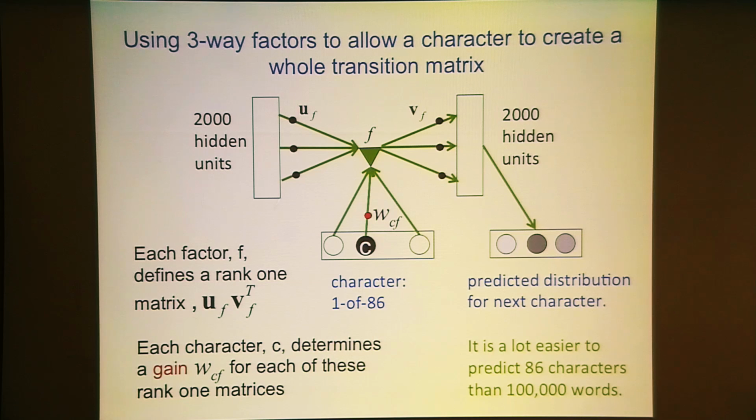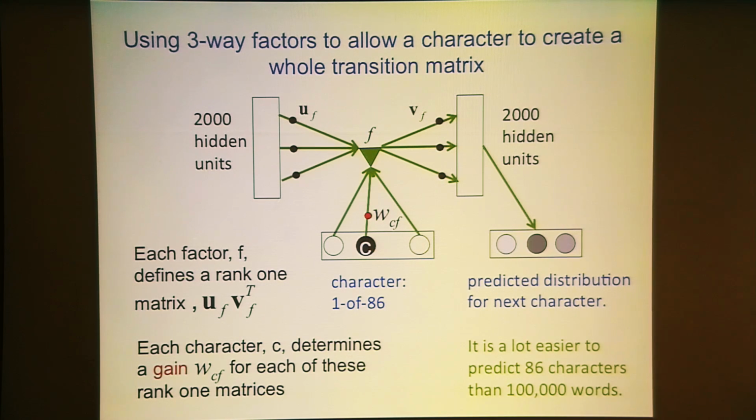And the way we're going to do it is this. We're going to say, instead of going straight from here to here via a matrix multiply, I'm going to have things called factors. And I'll have about 2,000 of those. It could be more than 2,000 or less than 2,000. And the way each factor works is this. It applies a linear filter to this vector. So it multiplies the activities by some weights to get a scalar here. It applies a linear filter to this vector, but this is the 1 of n vector for characters, so in effect it just takes this weight. Then it multiplies these two scalars together and sends that product out here via these weights.